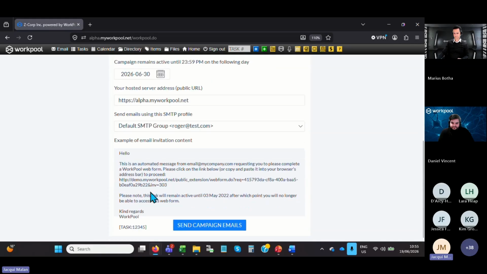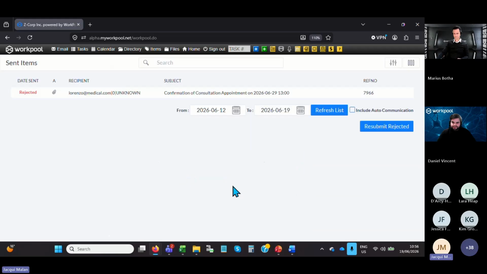And it's just showing you an example of the template. So in this case, it's not a personal template that you set up, just like when Google or SharePoint, where you're sharing files, sends an email from Google or from SharePoint. The campaign will be sent from WorkPool. So we're going to send out our campaign emails. There are quite a lot of clients, so it takes a minute or two.